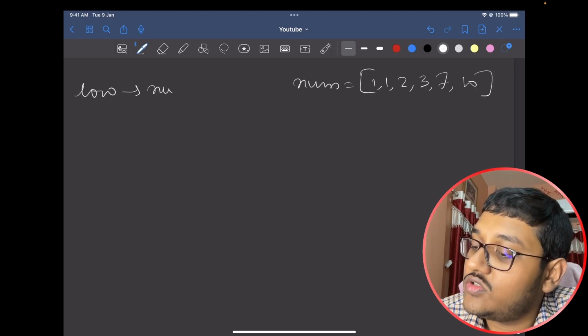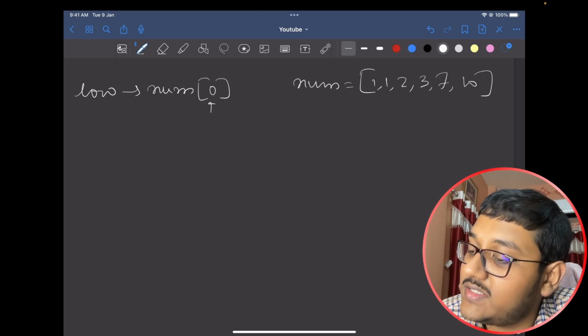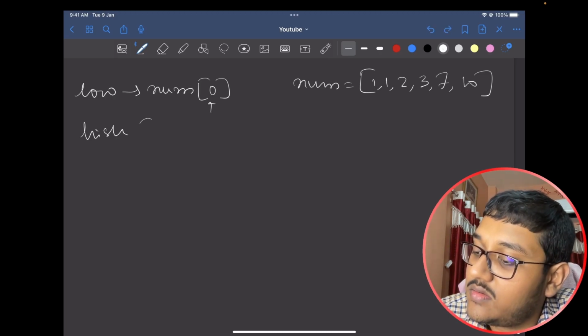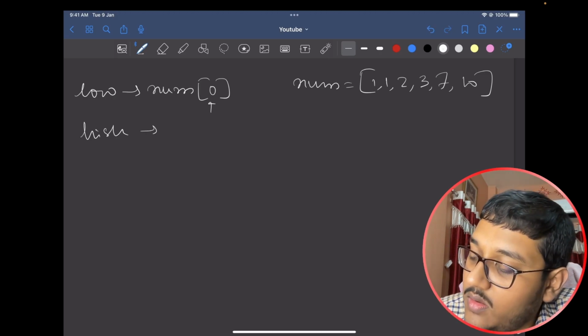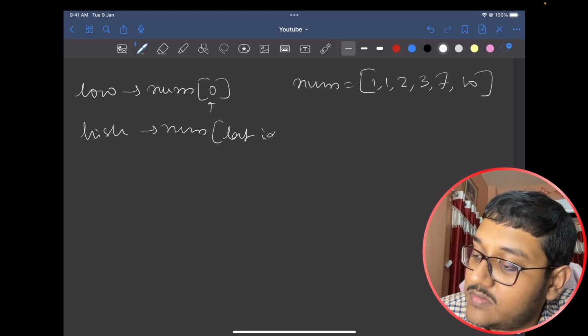We take low as the first index of the nums array, and high equal to the last index of the nums array.